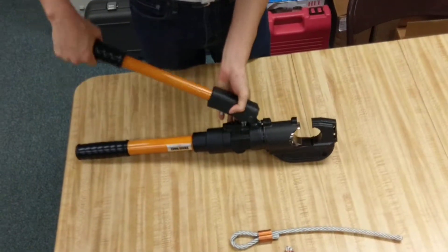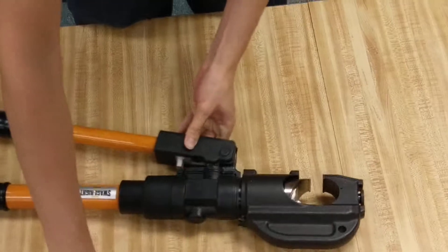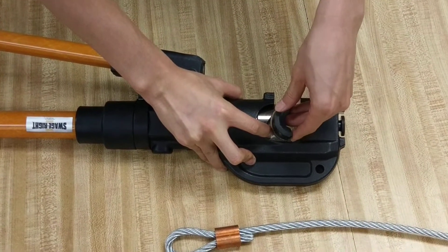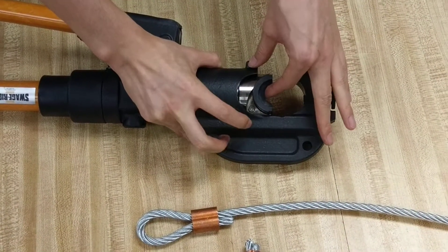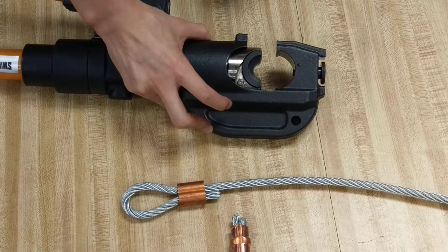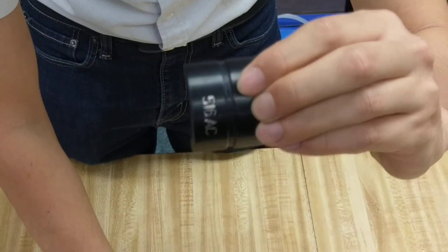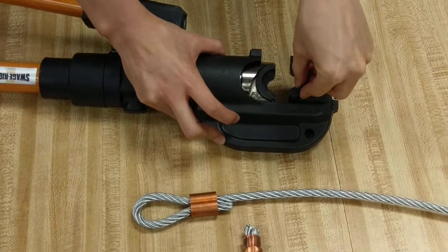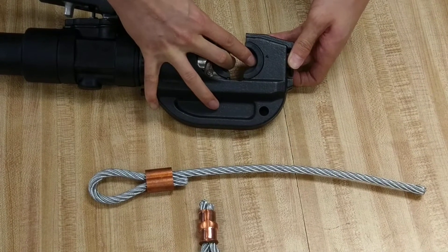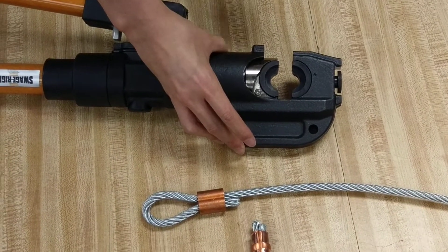Now we're going to pump this tool out a bit. You see here there's a button right here. I'm going to push that button and it's going to release a little tab. I'm going to slide in the first die, then release that button, and you're going to hear a click — and it's locked in place. If you keep holding that button, the die will slide all the way down, so that's very important. This die is going to hold on to the center part of this little ridge right here. So we'll put in the second die — we'll have to release this button, pull it back, and it'll be able to slide through. So this die is also in place. It's a good idea to shake the dies a little bit to make sure they're firm in place, and then we're now ready to use the tool.